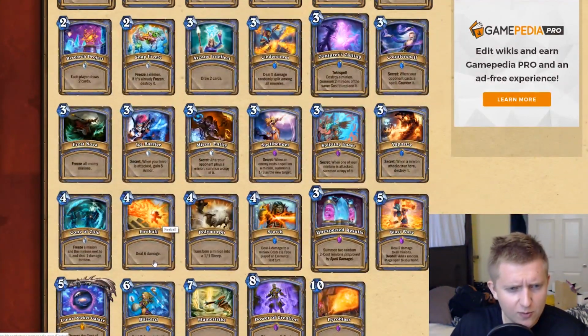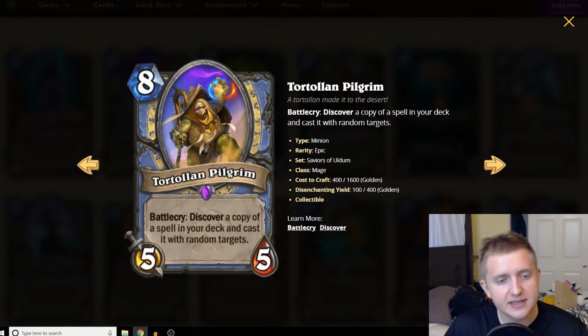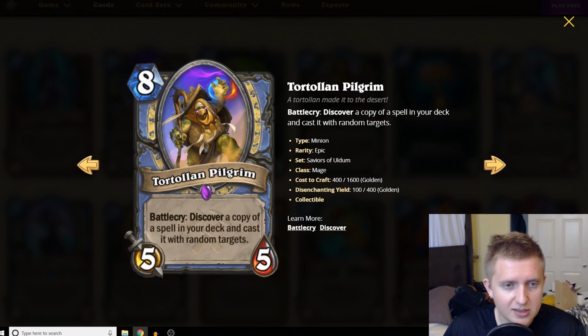You're probably not going to want to cast a copy of Fireball and deal 6 damage to a random character. For an 8 mana 5/5, you definitely want your spell to be pretty good. So I think unless there's some sort of control mage, control no duplicate mage, or a big spell mage, then I think it's going to be tough for this card to see play.